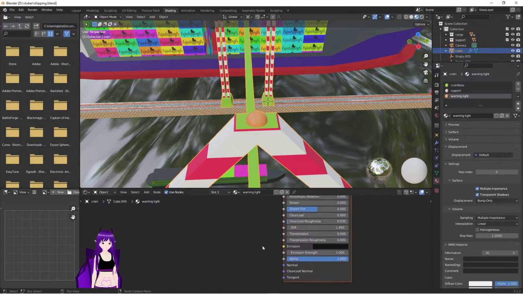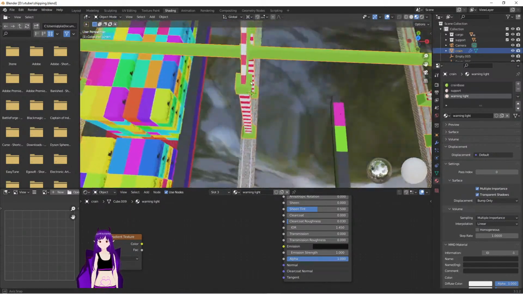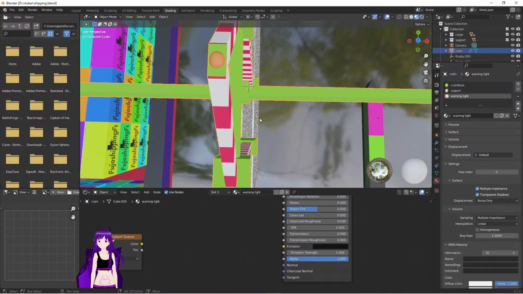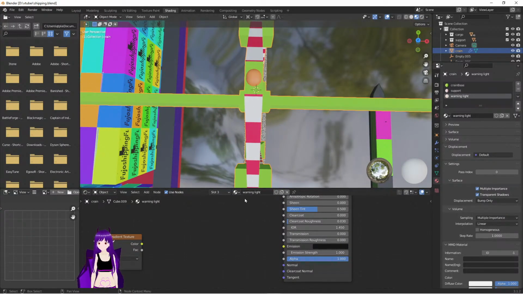Okay. Search for gradient texture. And we're going to go radial. Actually go factor next. Okay. Search color ramp.